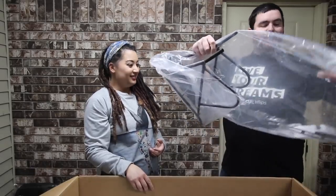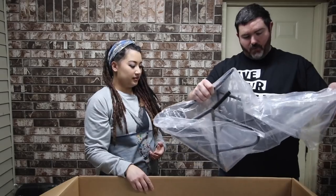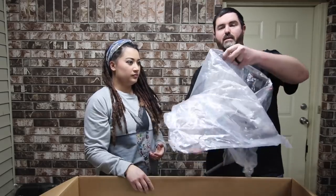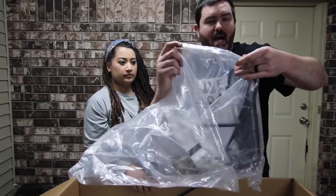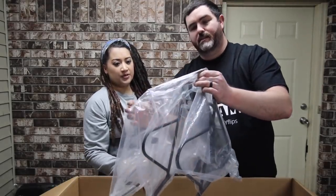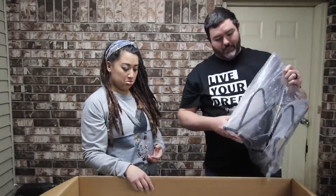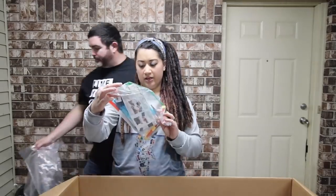I mean, it's neat. We've sold these, and it will sell, especially if it has all of its parts here. Only thing I'm seeing is that it may be bent right there. I don't know if that's supposed to be bent on purpose. I don't think so. You see how bent up that is? The piece of metal that's there, it's all bent up. So we'll have to do some more inspecting. I just totally took that item from you, babe. I'm sorry.